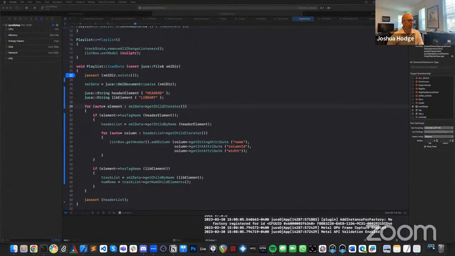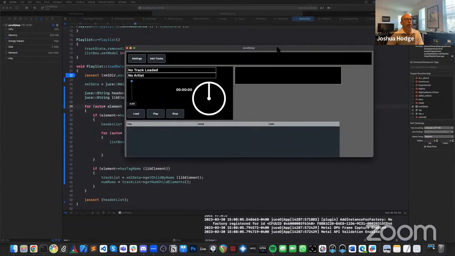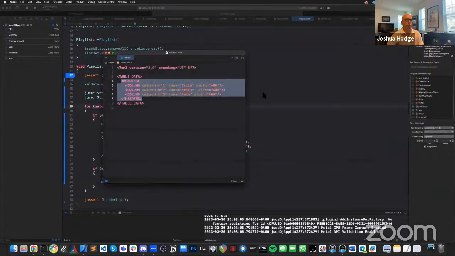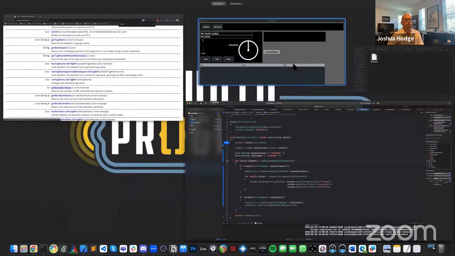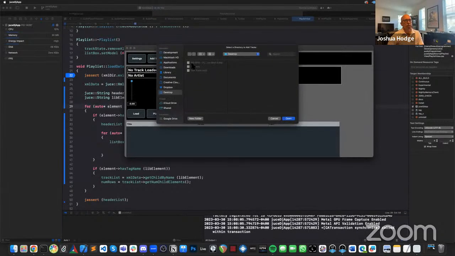So that's created our tracks, or that's looked at our XML. We have this. We don't have any tracks. So this is where the problem is coming in, because now we want to add tracks here. What have I done to break this? Okay, so once again, we want to add tracks here.